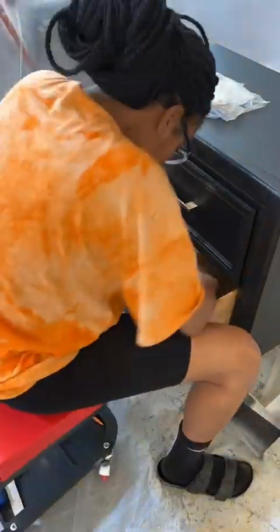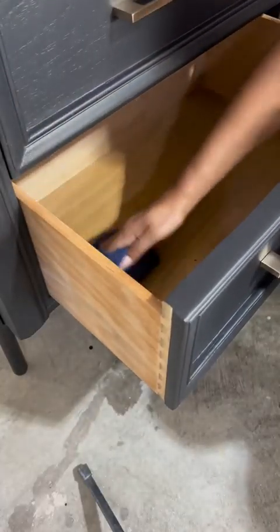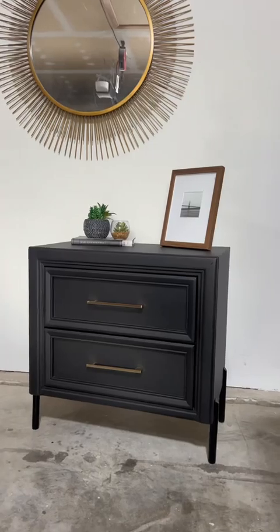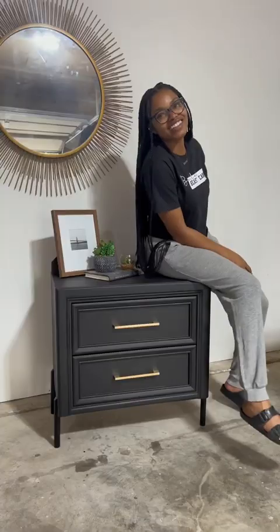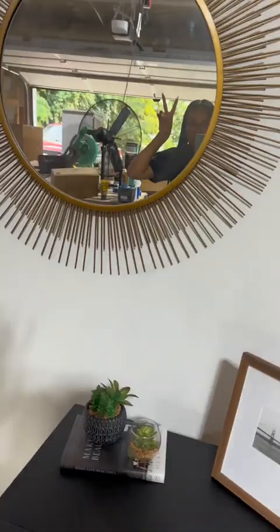Once you wrap up hardware you're pretty much done. I like to give the piece one last good cleaning to catch any dust from sanding and painting. It's also a good idea to freshen up your drawers with some furniture oil. Grab a few household items for staging pics and make sure you're taking before footage — you're gonna need it when it comes time to creating content. When you're looking for furniture, it's okay if you have mismatched pieces; just do a good job designing them the same and most people are just as happy. After not flipping furniture for a month, this was a super easy project to get back into the swing of things. On to the next one!